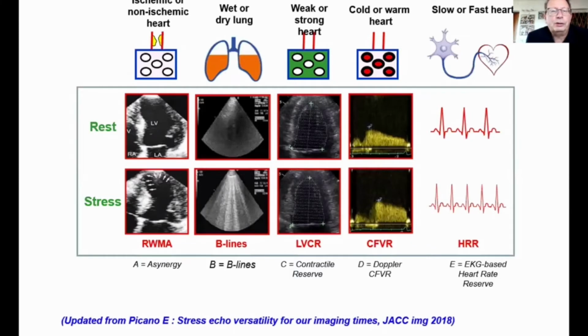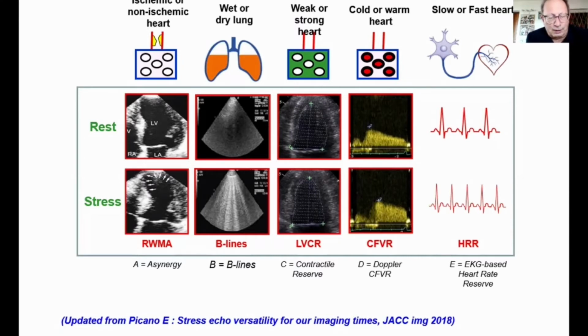There is much more in our heart than is dreamt of in a coronary angiography or in a CT or in a stress echo based on regional wall motion. And now we move from stenosis vulnerability to patient vulnerability, and 5 variables and even more are now put together conceptually, methodologically, and logistically in the stress echo lab. The 5 variables are the 5 items of the ABCDE protocol. A for Asynergy, focusing on ischemic or non-ischemic heart and epicardial coronary artery stenosis.